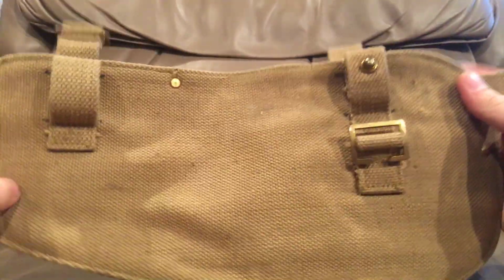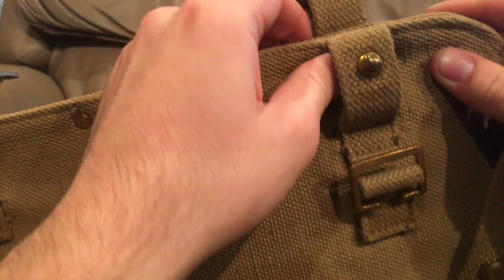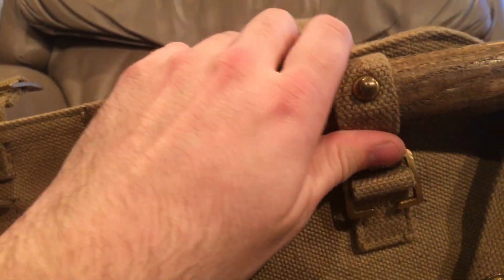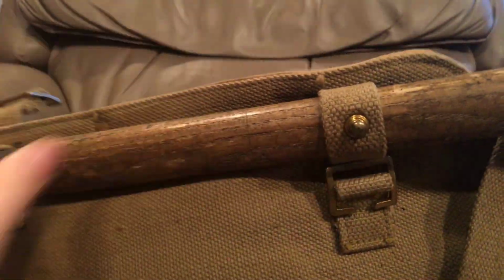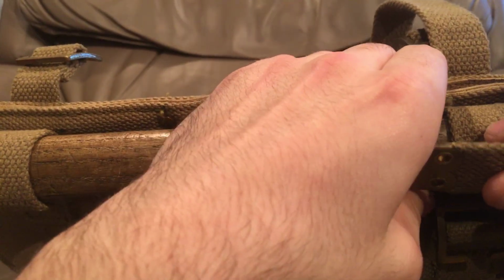All in all, I see the gripes with the tool and the problems, and why it was eventually replaced with a standard spade, as it would be known. But it's still a good e-tool, and you can still find these around. They even make reproductions of these if you're looking to get one, because the originals are getting kind of expensive, especially if you're trying to find one from a specific country. So that can be a bit of a hassle. But all in all, it's a good entrenching tool, and it worked. It served its purpose well.